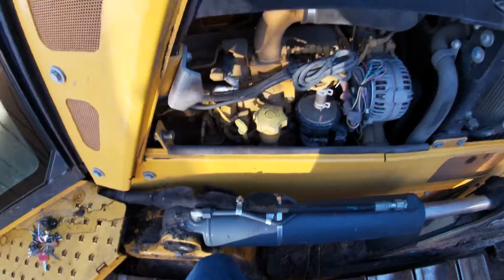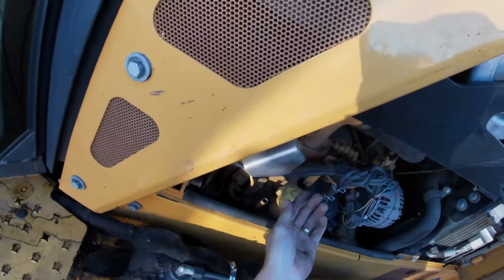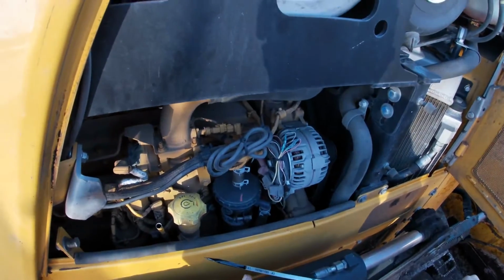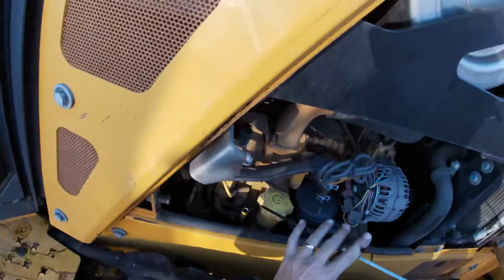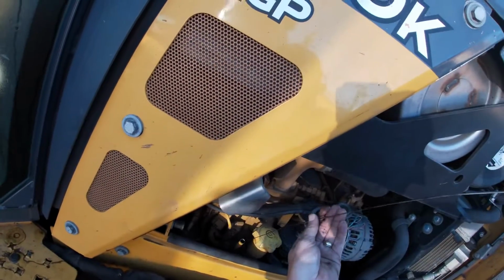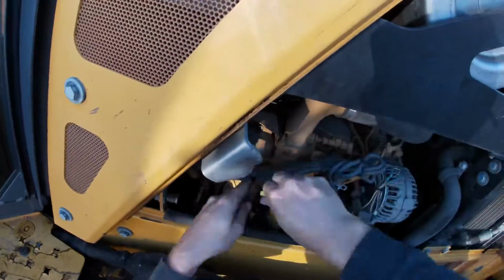So that's also why I picked this dozer. You know, don't stop. We have to get in here and inspect this. Don't just fire this machine up. So this is the most important thing before we start this machine: don't just pull the dipstick and inspect the dipstick. So what we're gonna do, you can have a rag or a paper towel with you. I'm just gonna wipe it off, push it all the way down as far as it'll go, and then bring it back out again. And we can see we're full, oil is good. So we're gonna put this back in there.